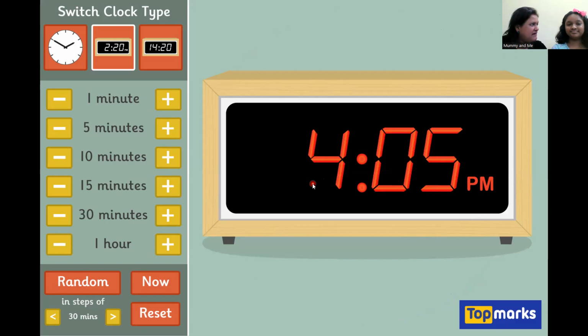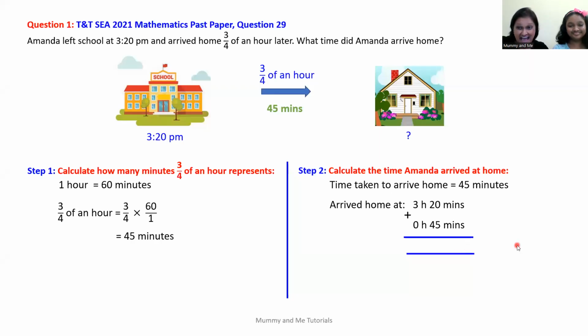Can we add that mathematically now? Show what that working looks like? Yes. Okay, let's do that. So now we're going to add. When we're adding, is there a rule to adding the hours and the minutes together? Well, the first thing we need to do is to separate the hours column from the minutes column and add the hours and the minutes separately. Which one do you start with first though? Minutes. We start with minutes first.